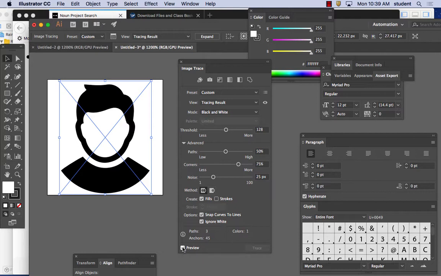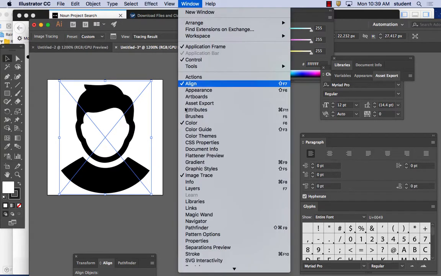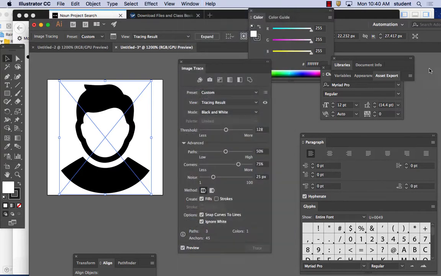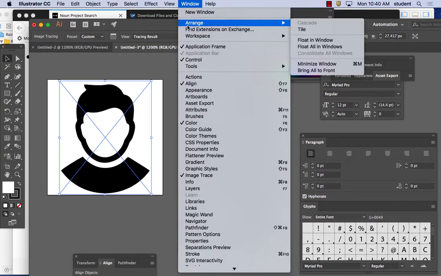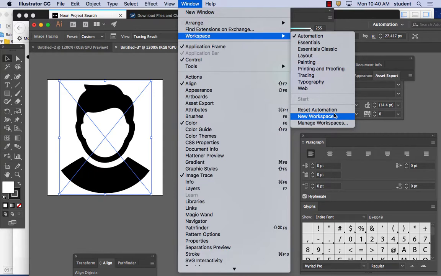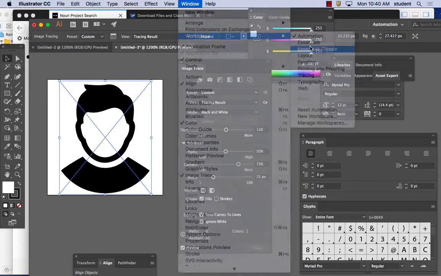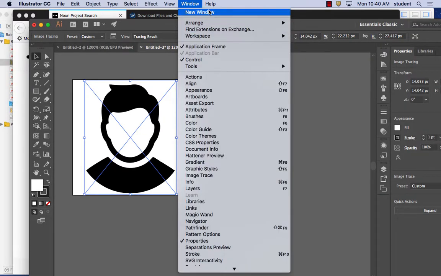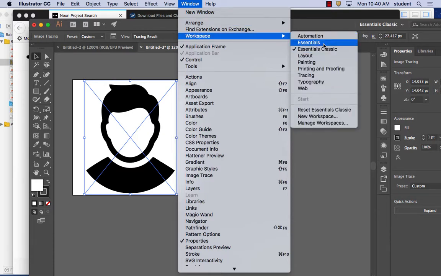And then I'm going to hit preview, and it should then make it into a vector-based thing. Then if you want to manipulate it, that's the hardest part. Slow down for a sec. Okay. Finding the image trace is always hard. Okay, go under Window, Image Trace, right there. And it might be done over here. It's probably jammed over here somewhere, right? If we go back to the default workspace, where's my default? Reset. It's on automation. I'm going to go to Essentials. View. Where was it at? Arrange. Oh, here, Workspace, Essentials.